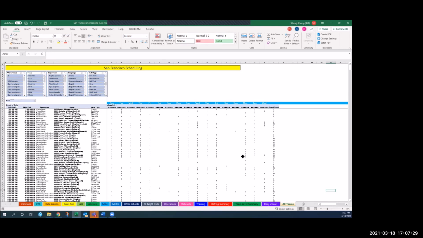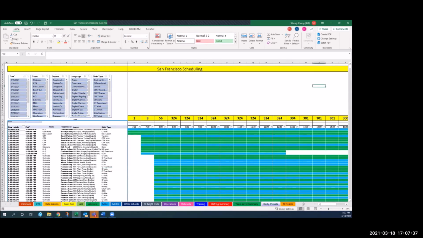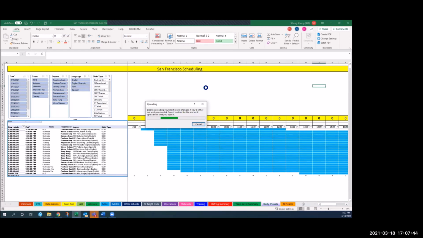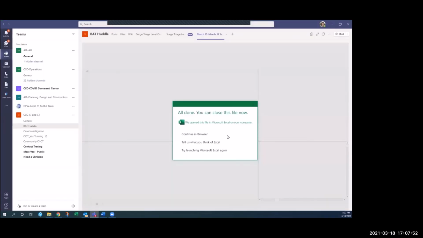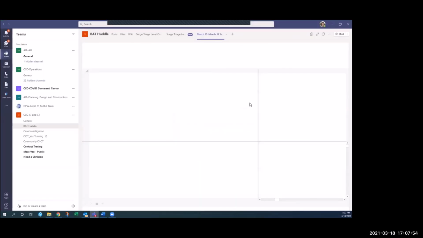When you're done looking for information or browsing through the work schedules, all you have to do is close the file. Do not save a copy or download a copy to do this work, because it's a live file and we want this information to be communicated with everyone that has access to this. So just close the file and don't save a copy. And if you come back to Teams and it's not showing up, just click refresh and it will show up again.